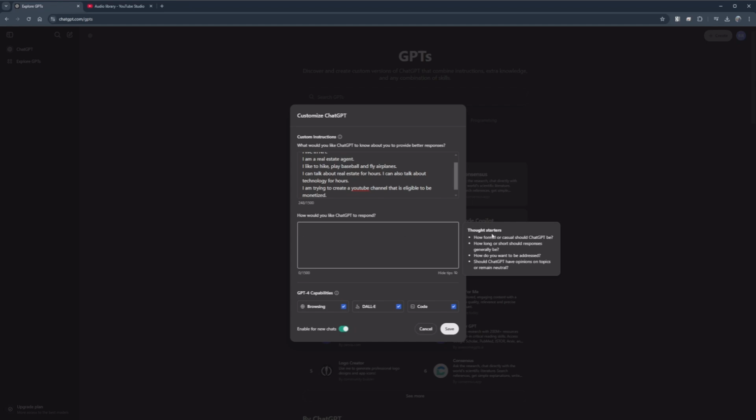And this down here says, how would you like ChatGPT to respond? So here, it just gives some ideas. How formal or casual should ChatGPT be? How long or short should responses generally be? How do you want to be addressed? Should ChatGPT have opinions on topics or remain neutral?